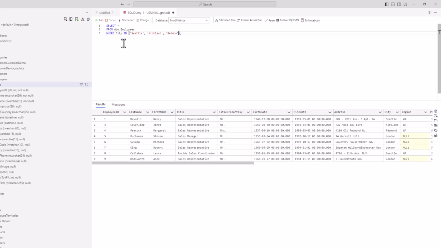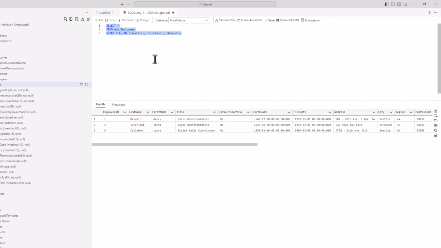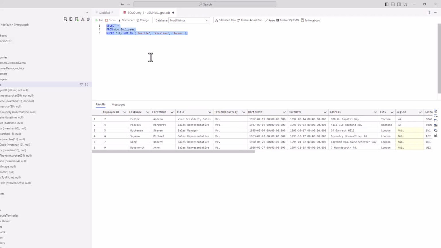This is pretty much a comma-separated list within parentheses that I use with my in statement. When I run this, it's only going to be returning those particular values to me. Now, if I want to invert this, I can say not in, and it's going to, of course, return me everybody that is not in that particular list that we have specified there.